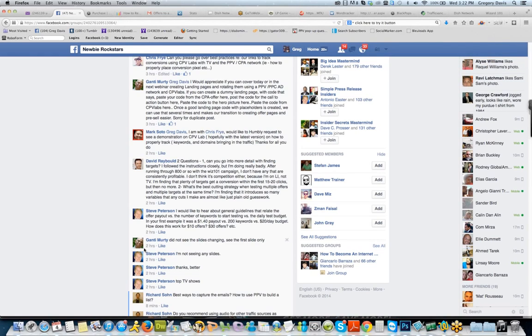technically, the only way you're going to know if a keyword works or not is if you spend at least the payout on it. Let's say you want at least a 25% profit margin, then you need to spend at least 75% of the payout on each keyword. That means you need to spend $15 on each keyword in order to totally test it before you pause it. That's basically the way you look at it.